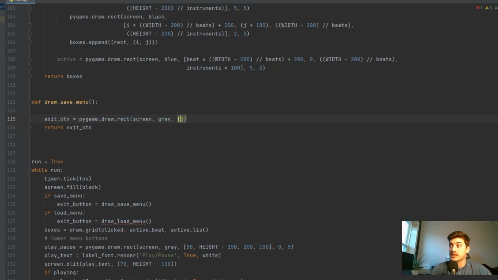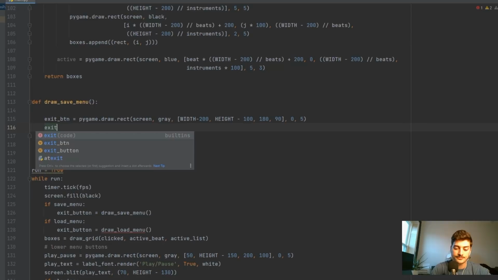And for X position, let's put it at very far over to the right. So width minus 200 and height minus 100. And then for width, let's make 180 so it doesn't quite touch the right side, and 90 so it doesn't quite touch the bottom. And then we'll make it a solid rectangle with rounded rectangle edges of 5, just like we always do.